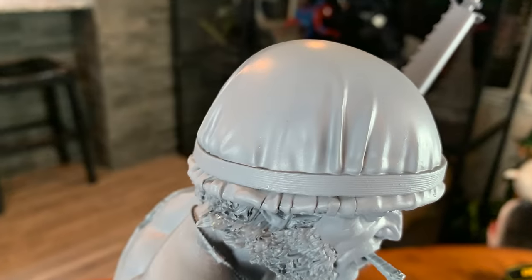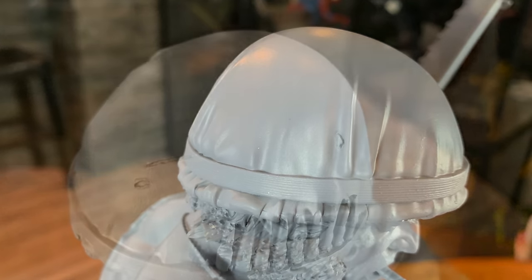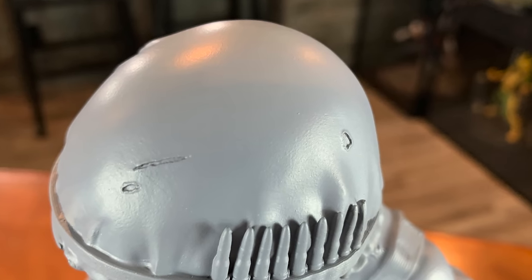And then check out the helmet. He's got some ammo in it, the band around it. This really makes me think more World War II than Vietnam, but I could be wrong.